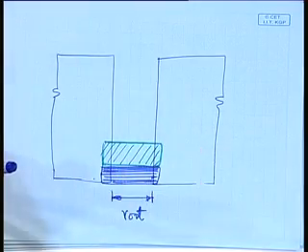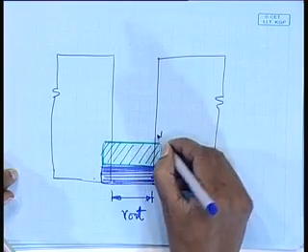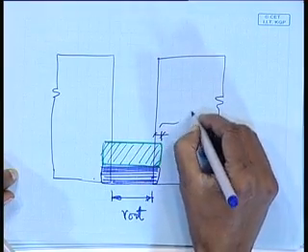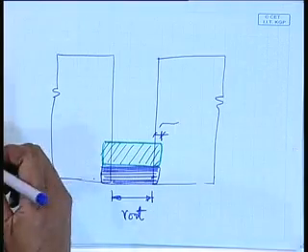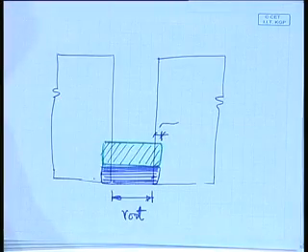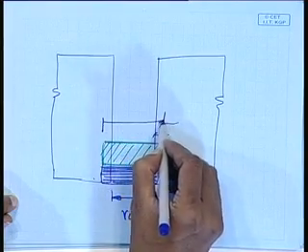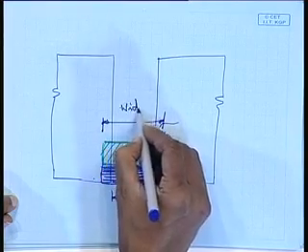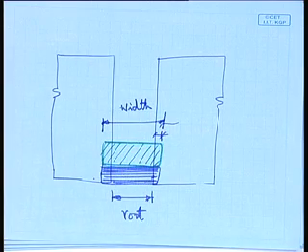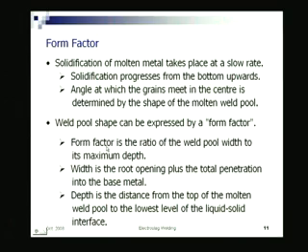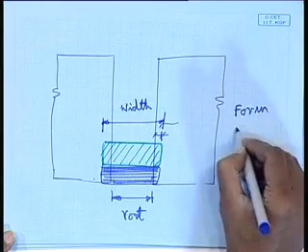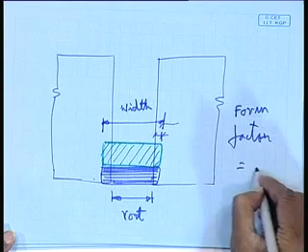It is a case of butt welding, only in a vertical position, and this much is the fusion in the parent metal. That is the fusion within the parent metal, right. So, form factor, what it says is that the width is the root opening plus the total penetration in the base metal. So, this is my total width, the total width of the deposited metal, I mean of the fused metal, right. And the depth, because we have said that the form factor is the ratio of the width to the depth.